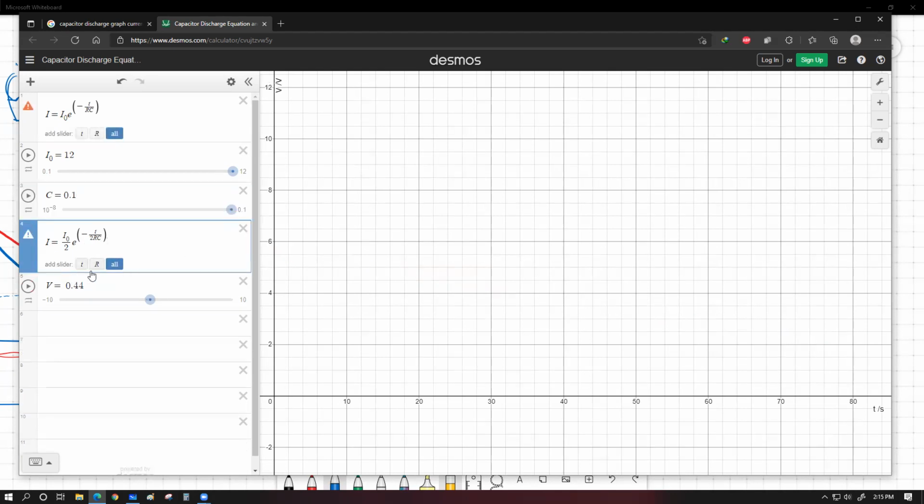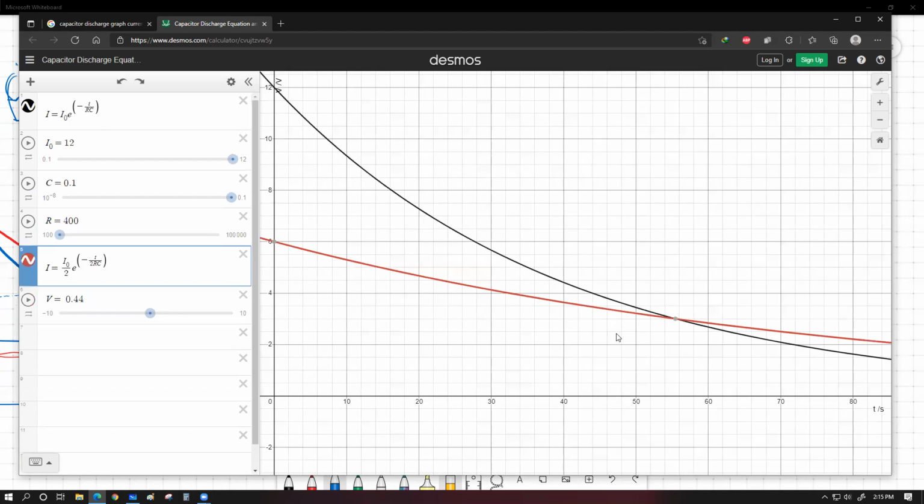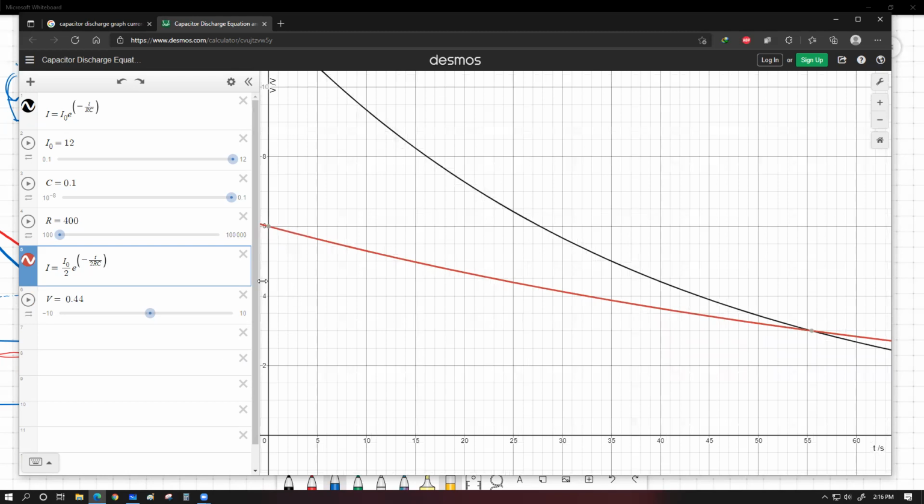is that whenever the high resistance graph goes through the discharging process, it's going to cut across a certain point because it's discharging at a smaller rate. And if I give it a little bit of value over here, this is 12. I considered the initial value of I naught to be 12. That's why 0.37 of 12 is how much? 0.37 into 12 is about 4.44, which means somewhere around here would be the 37% of this graph.